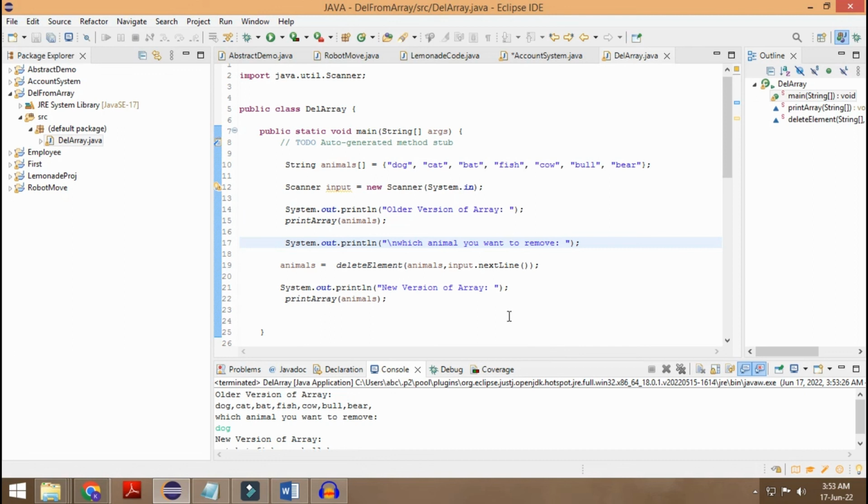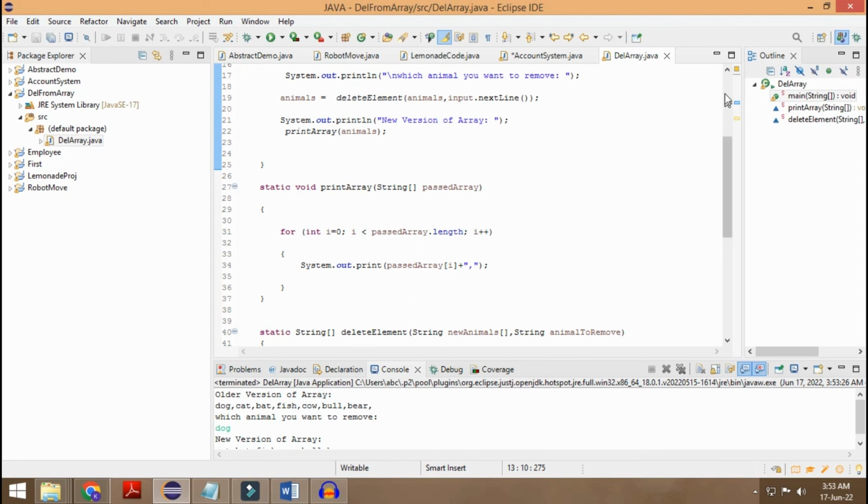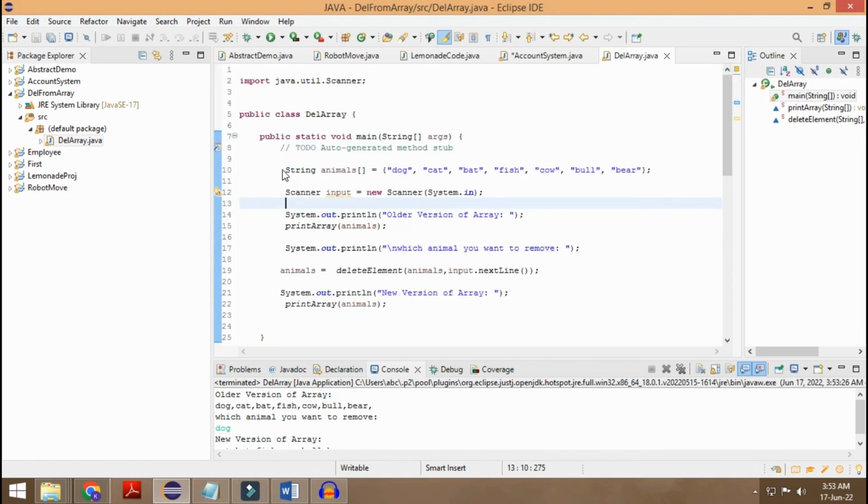The code is executed. I will mention everything in the description box. I will mention the code, and it's pretty easy. You can do one thing over here. One tweak is that you can ask the user to create a new array, and based on that, you can ask the user once again. There are separate operations that you will have to create. You will have to ask the user what they want to do. Firstly, they enter and create the array, and then you can ask the user to do the second task, that is to remove the specific element. That's how you can build the logic. You can definitely create certain things, but as of now, it's a pretty simple program.